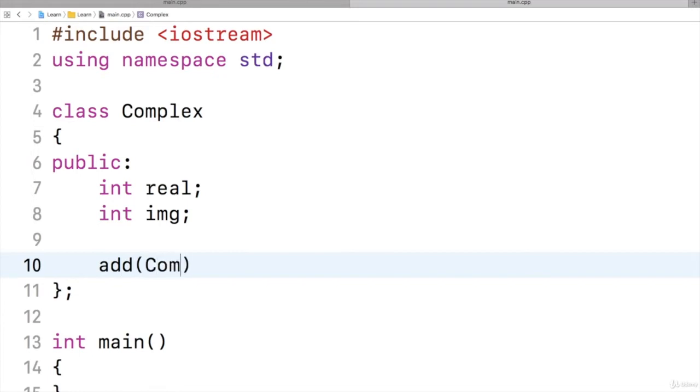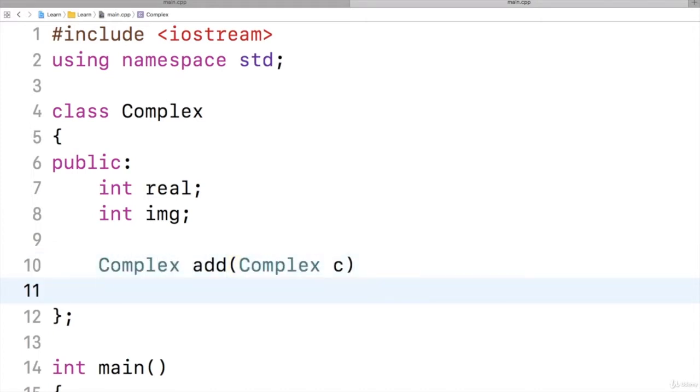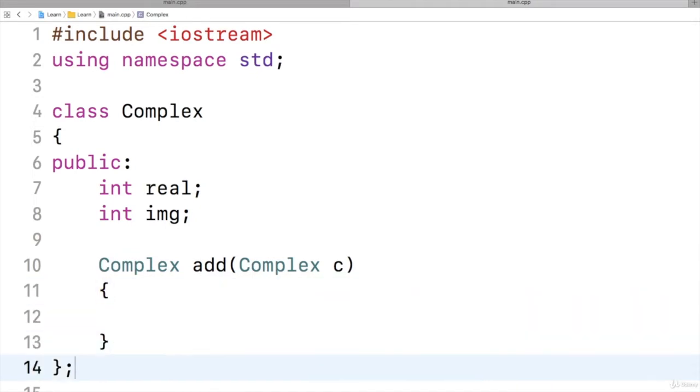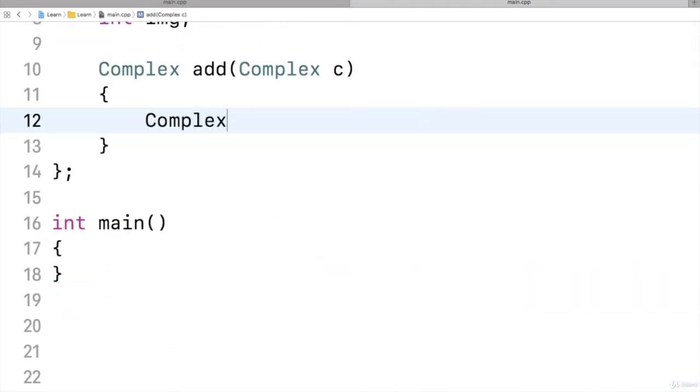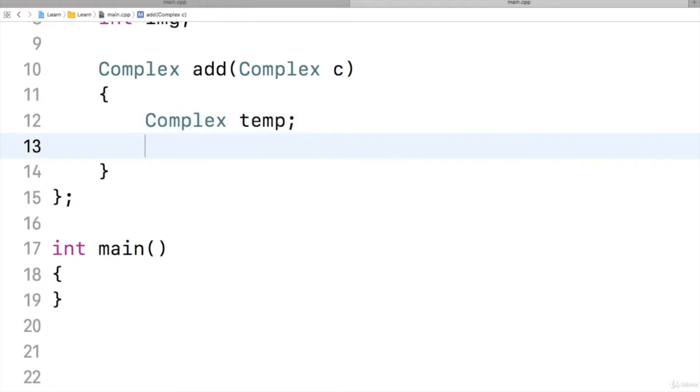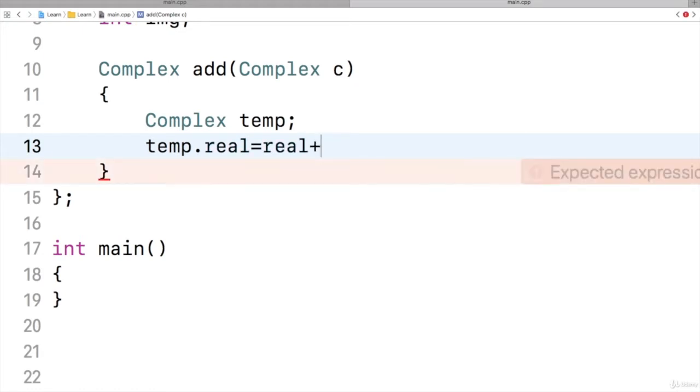So the function name is add and it will take a complex number and return the addition of two complex numbers, that is complex. I will write the body of this function here itself. For that I will take one temporary complex number, and temp's real part is equal to the real part of the same complex number plus c dot real.